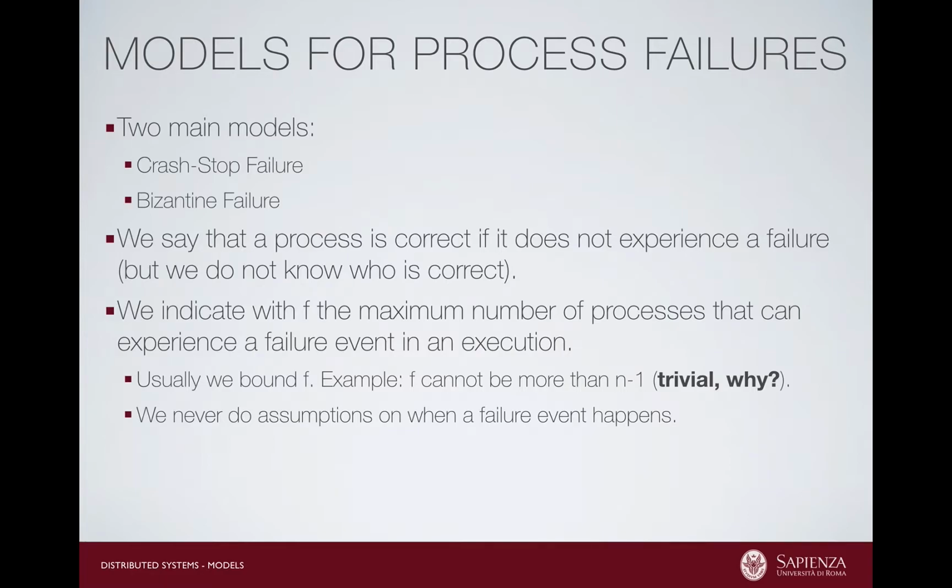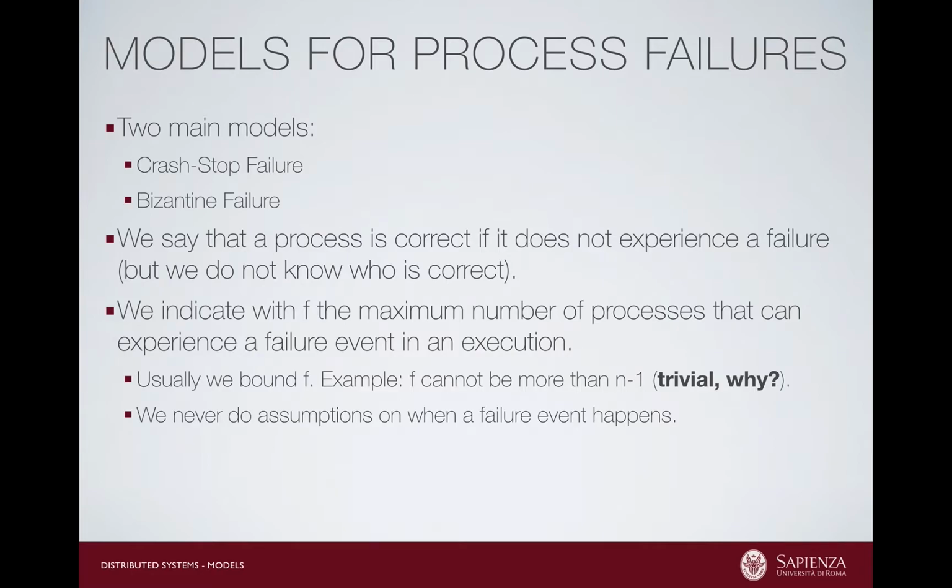So usually we bound F to be at most n-1, and we will see that for a lot of interesting cases we need that F has to be less than half of the processes, or in the Byzantine case less than 1/3 of the processes. But we will explain in a future lecture why this is so.